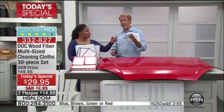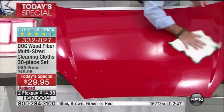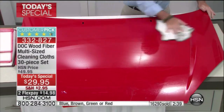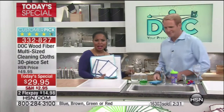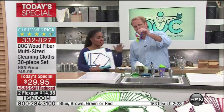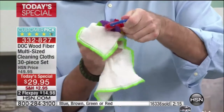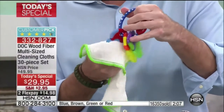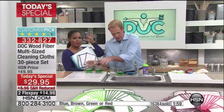For motorcyclists and bikers, when you first look at these cloths you might think 'what's the big deal?' but there is a big deal. We've got two minutes remaining. Almost 17,000 have now been ordered. Only day this year you can get this at today's special pricing. They rinse clean and remove 99.9% of bacteria from the surfaces you're wiping down. We normally sell 20 for $40 — double the money, no FlexPay. After two years of selling out every time Carrie came on air, we finally made it a today's special.